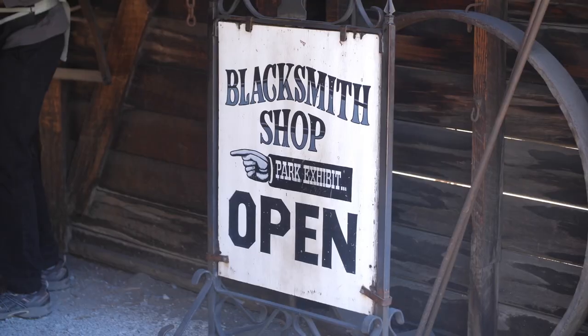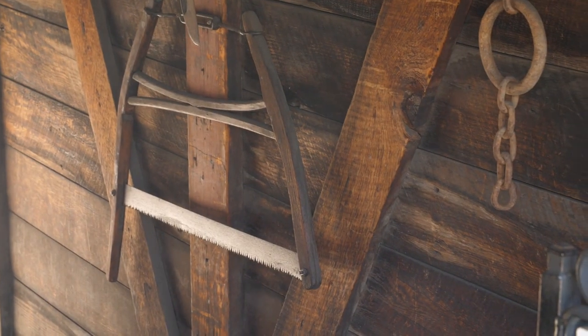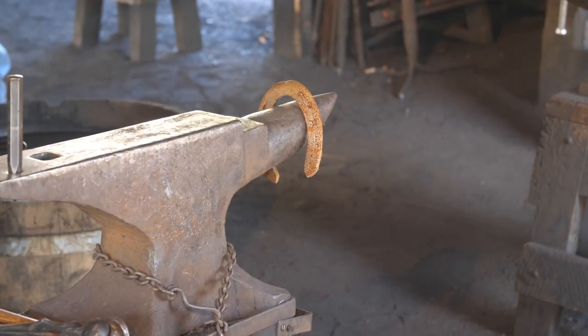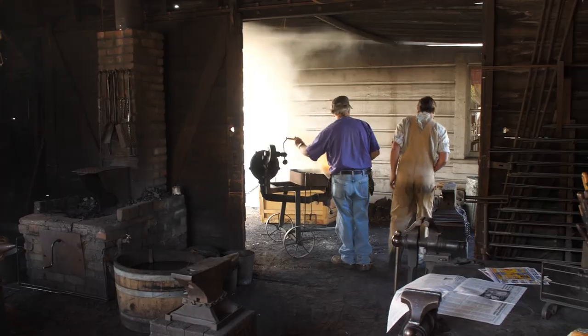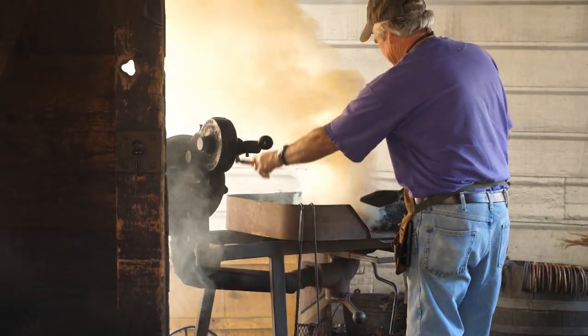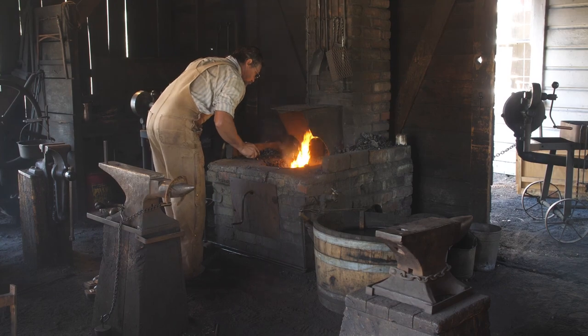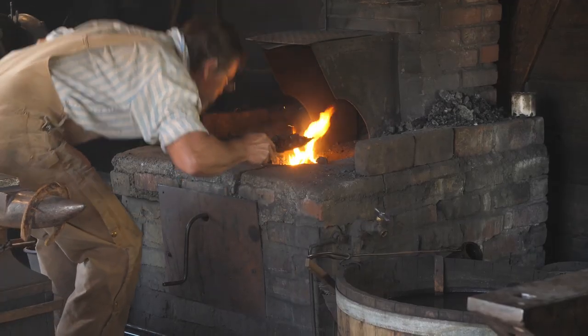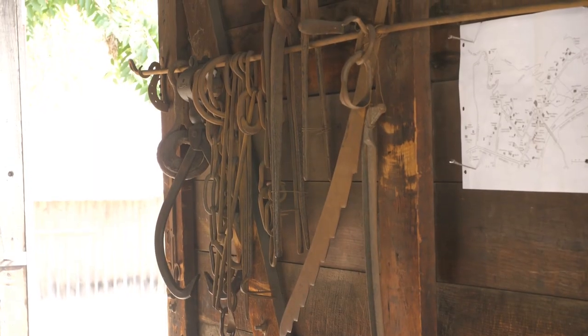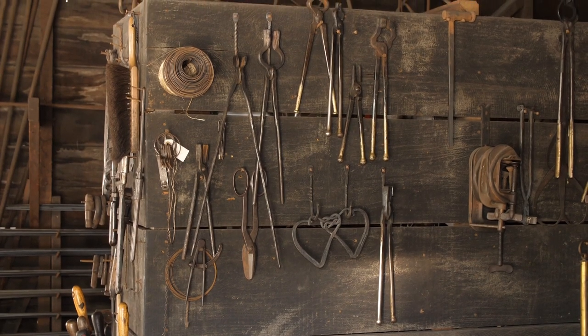Why is it important for a town to have a blacksmith? Well, they repaired things. If your wagon broke, they could repair the metal parts of it. If your horse needed shoeing, they did that too. So they were an integral part of the community. At the time James Marshall discovered gold, was there a blacksmith in town? No, but James Marshall was a wagonwright — actually a blacksmith and a carpenter. One of the big problems with the mill was the metal parts required blacksmithing, and the only blacksmith around was down at Sutter's Fort. So Marshall had to spend quite a bit of time down there working with the blacksmith to make all the metal parts for the sawmill.